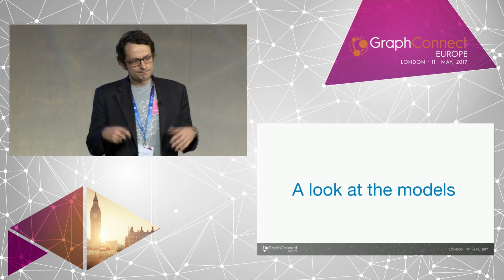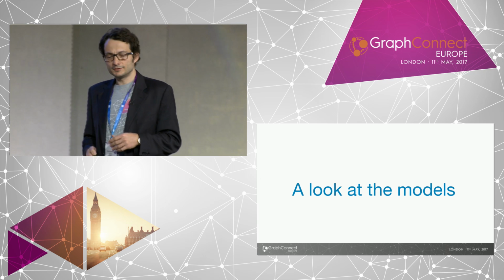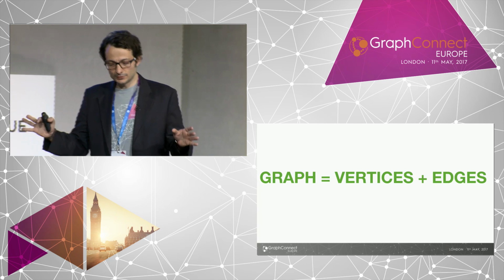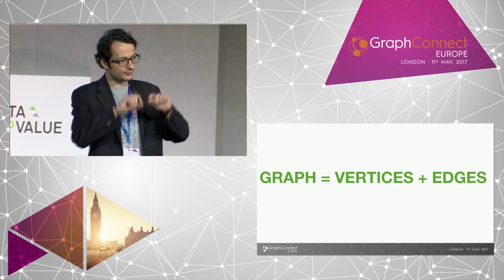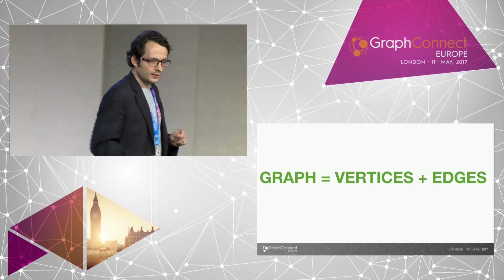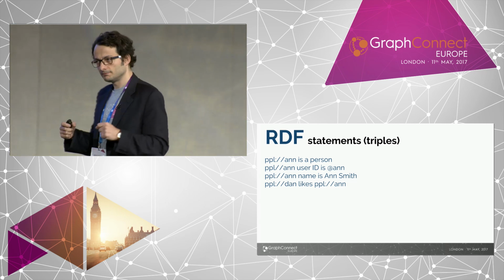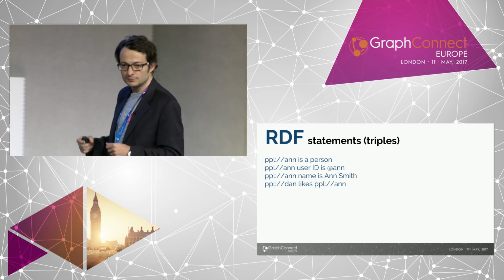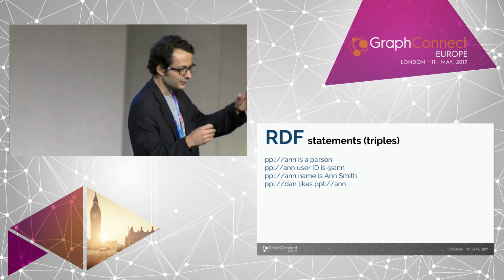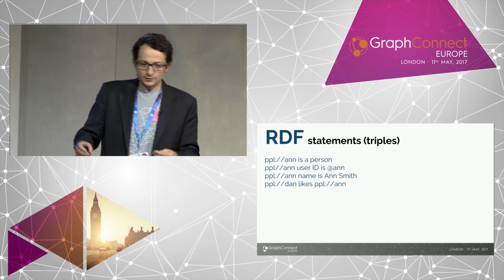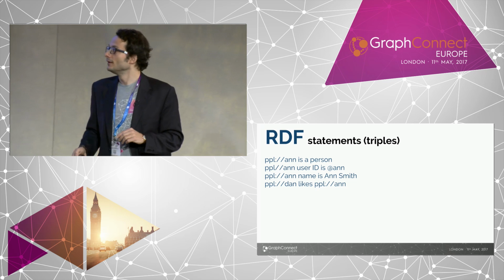As I said before, they both have in common the fact that they model the world as a graph, but in slightly different ways. A graph, as we all know, is composed of two main elements: nodes or vertices, and relationships, connections, edges. Let's look at what the RDF graph looks like. RDF is a logical model, so it's based on the notion of statement. A statement is an assertion, a little sentence with a subject, a predicate, and an object. So it's all broken down into atomic triples. That's where the name comes from, like this one.